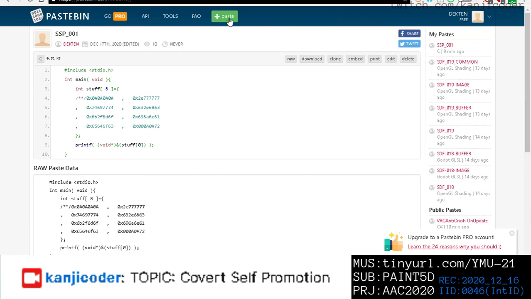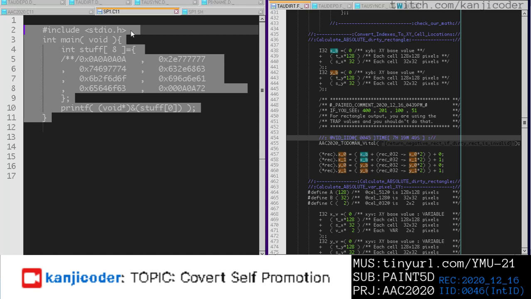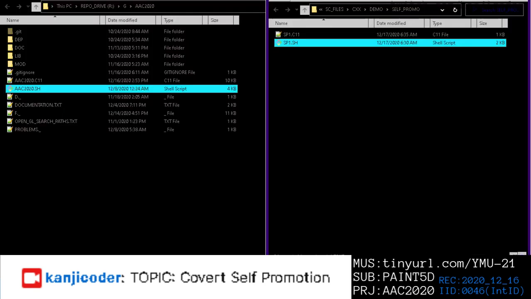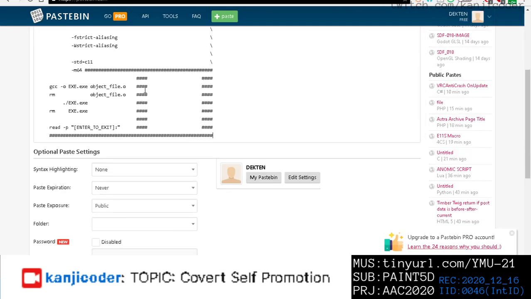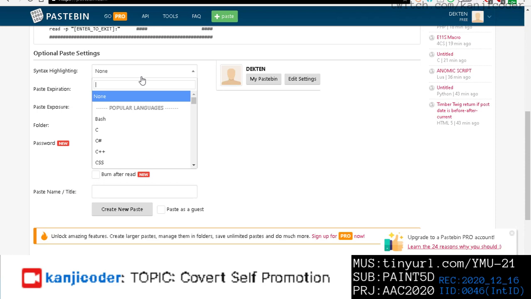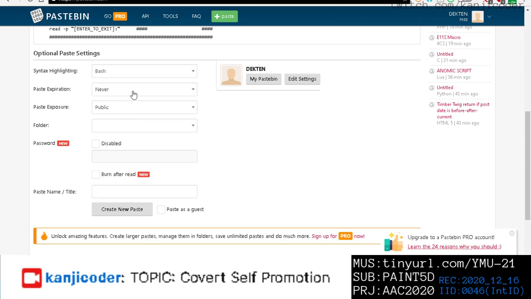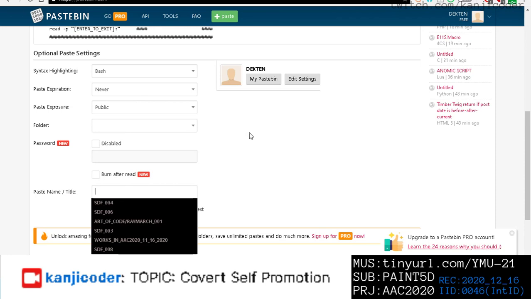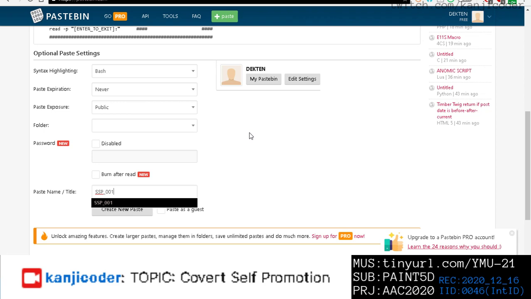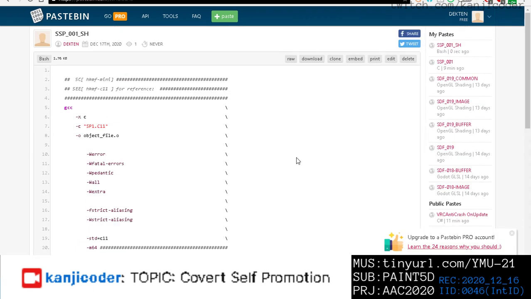And then we also want the build script. So we're going to do a new paste, and we're going to take our build script as well. So in here we have a build script. We're going to take that, copy it, and paste it into here. And we're just going to call it, syntax highlighting is C, or actually no, the syntax highlighting is bash now. Paste expiration is never, and it's shameless self-promotion, but now it is 001, and it is .sh. Okay, so we'll create it like that. Yeah, that's good. Now we got this little build script, and we can take the URL here and put that into our notes. So it's ssp01 URL sh, or ssp01 URL dash sh. And now we have a nice build script, right?